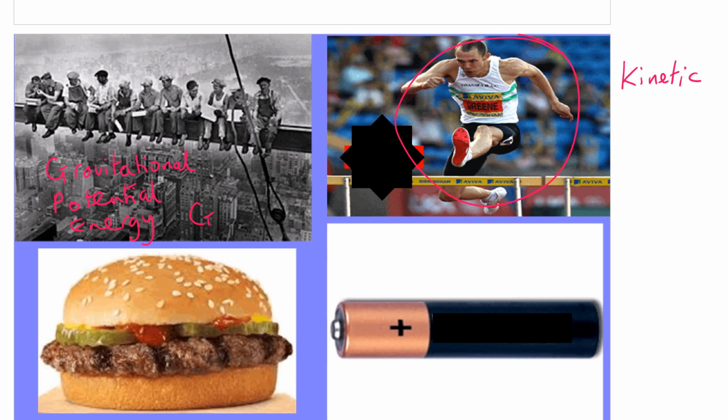We call that GPE. Think about what would happen to an egg if you released it from the top of that skyscraper. It has a huge amount of stored potential energy. Now, just underneath, we've got a hamburger. Hamburger, any foods are actually a type of stored energy. They are, of course, stored chemical energy.